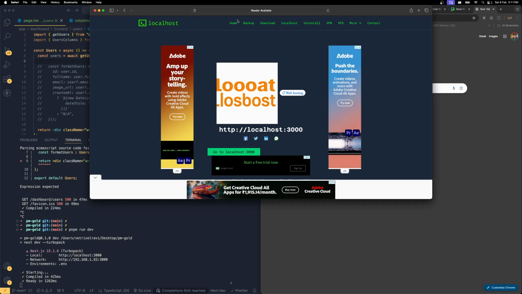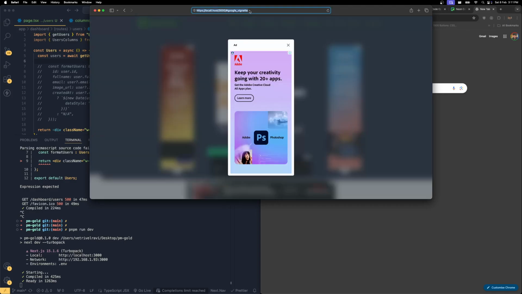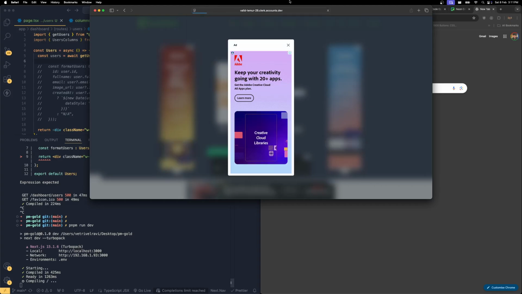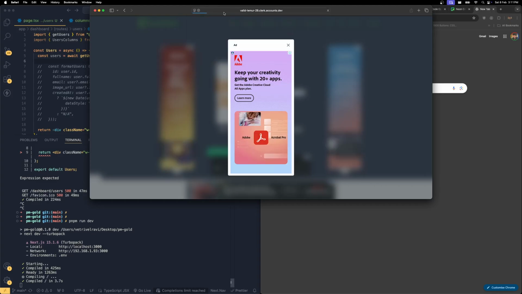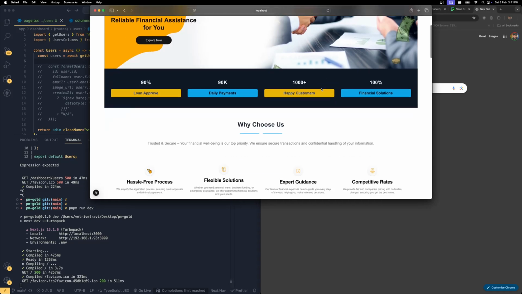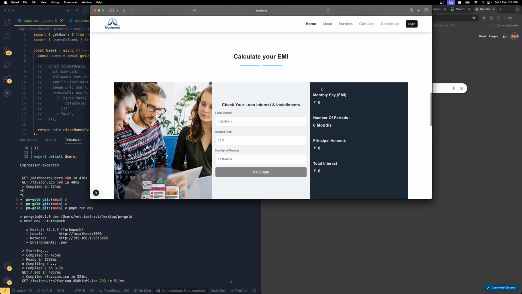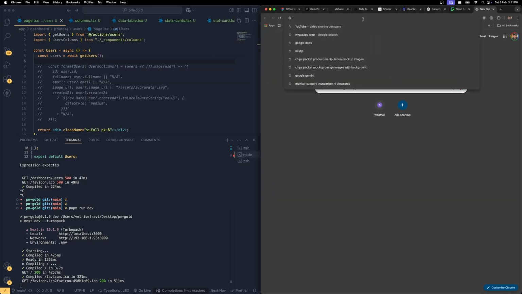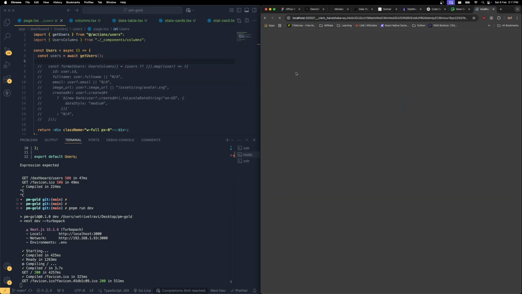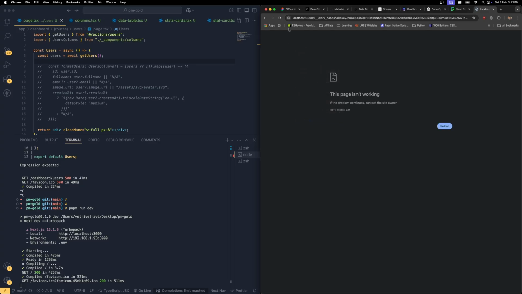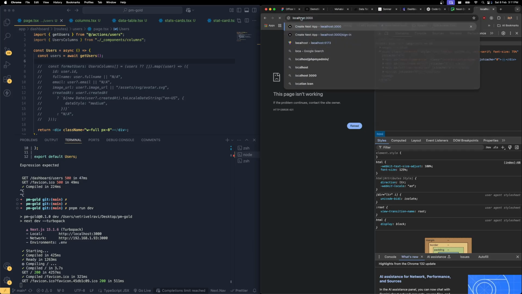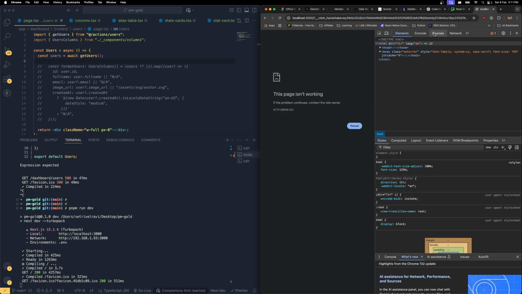What is this? Localhost colon 3000. Okay, for some reason it is not working on Chrome. Inspect the elements and let me empty the cache and reload it. Oh, come on.